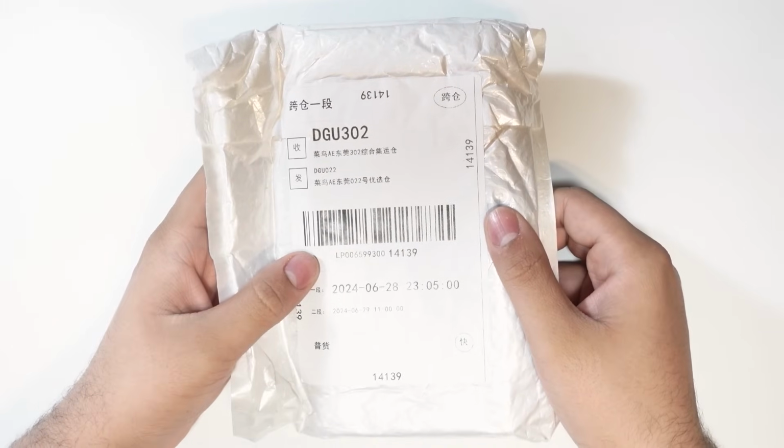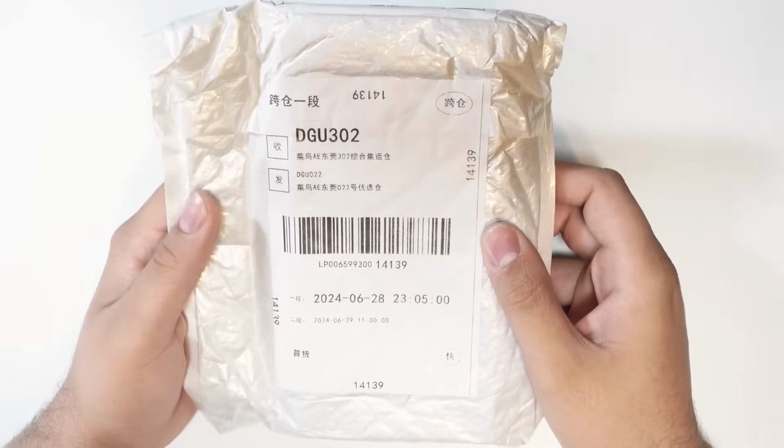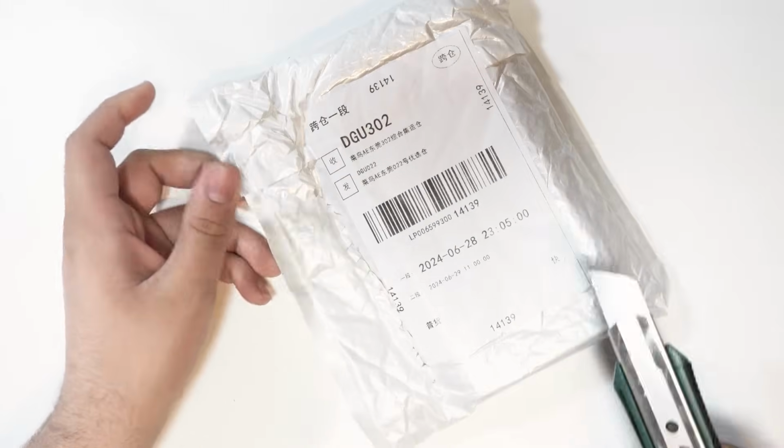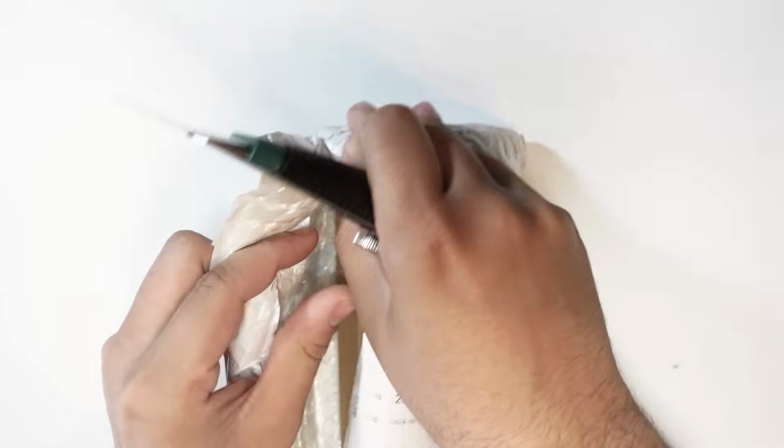Okay, next up we have another large package. This one feels like it's in a bag and then in a box, so I think I should be safe to just do that along the side with my box cutter. And that hunch was right. Okay, let's see what we got.